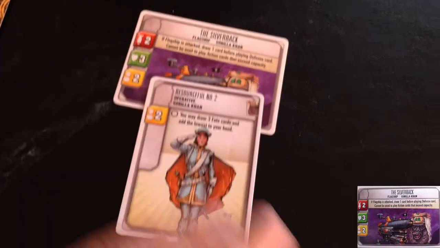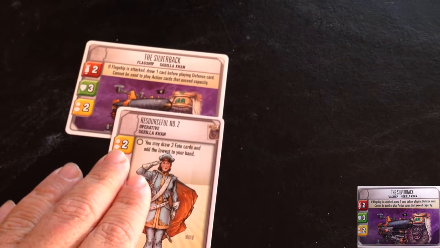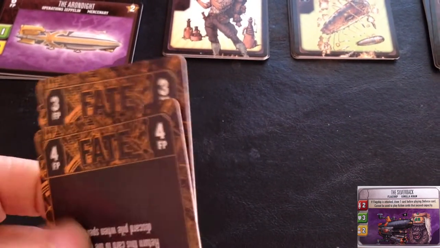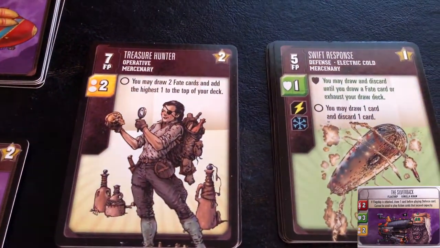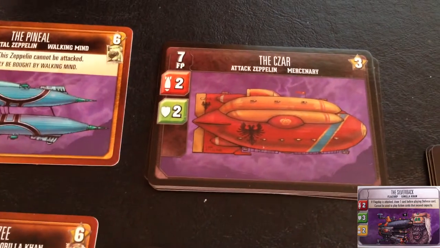Now, I can't do anything else with this ship because I've already played an action and I don't have any other ships. So now we're going to move on to phase 2. Phase 2 is where you purchase cards. You purchase cards after actions because you can't use cards that you buy in the same turn. It's just like a lot of other deck building games, except they've separated it out into a phase specifically. So I have 7 fate points. I could buy another operative or another defense, or I could buy another ship.